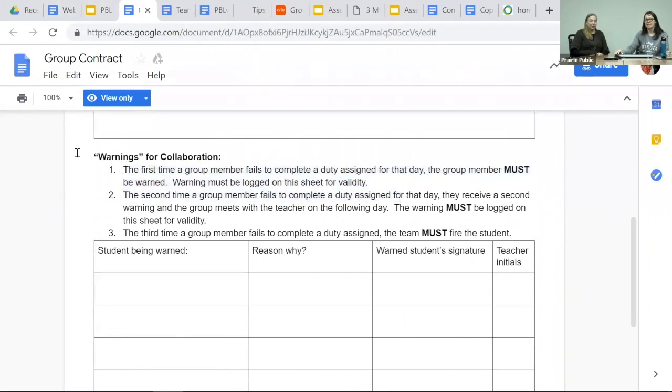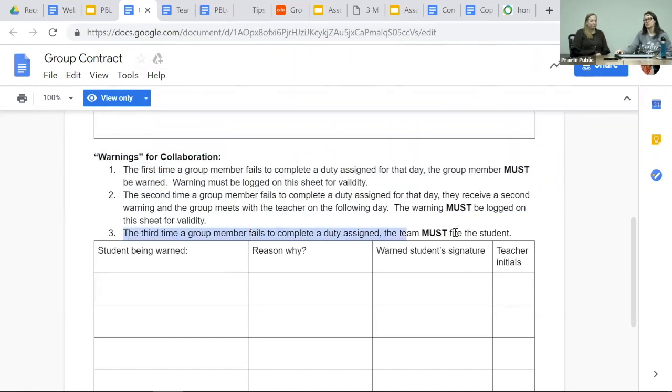So I did like that in this system, that the team must fire the student. And there was part of me that was like, ooh, that seems harsh. Then I thought about it. I think the difference there is, you might really like a kid. They might be your buddy. But that doesn't mean they get a pass. And so this is about consistent accountability, but there is a 3-part system.